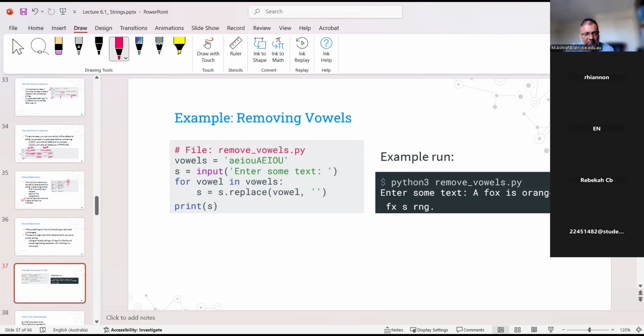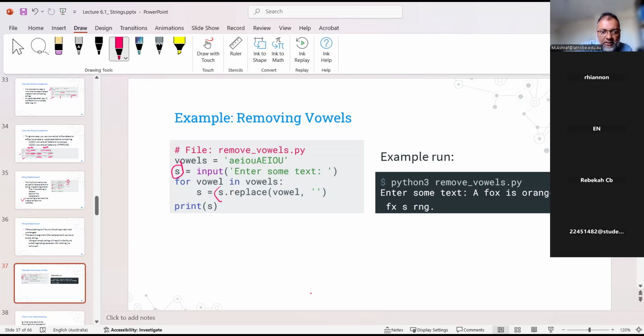For vowel in vowels, so I'm doing a loop, right? From the vowels, every vowel is returned and put into the variable vowel, and it is checked against the input string, which is S. This S is the user defined string.